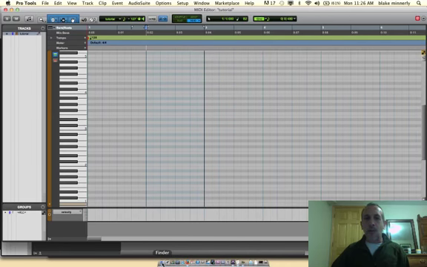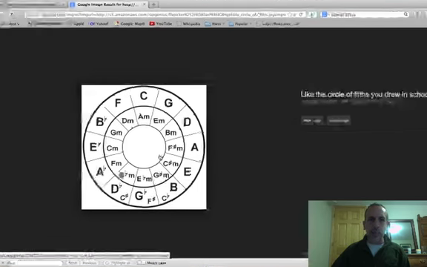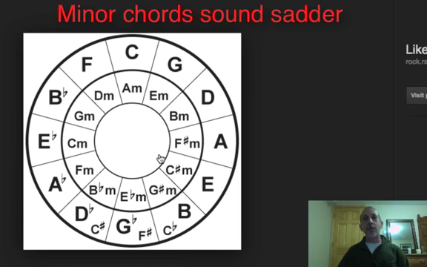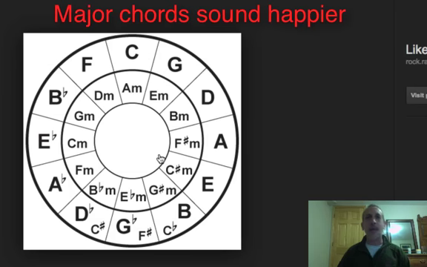Okay? So let's go look at the circle of fifths for a moment. And here we go. And let's think about the starting chord. All right, now here's a really big idea about chords and emotion inside of music. Here's the idea. Minor chords sound sadder. Major chords sound happier.